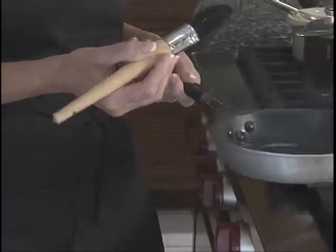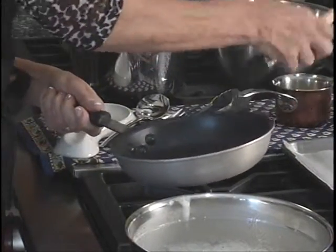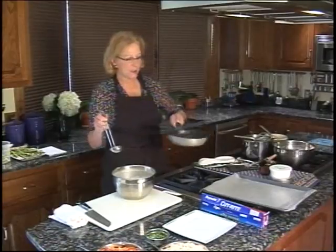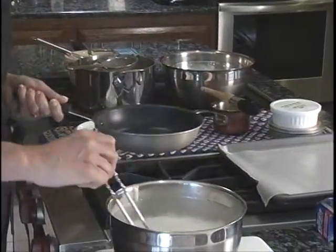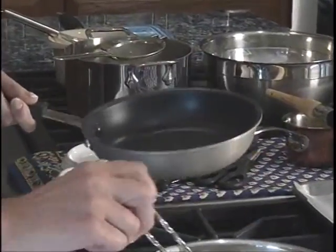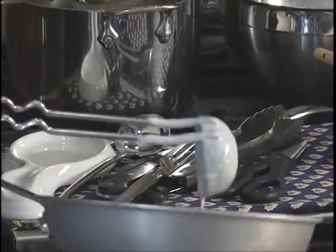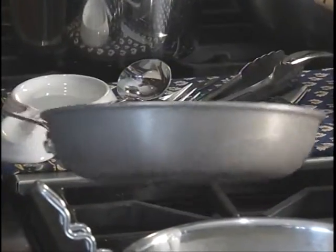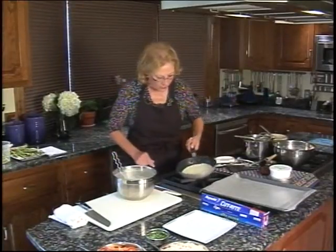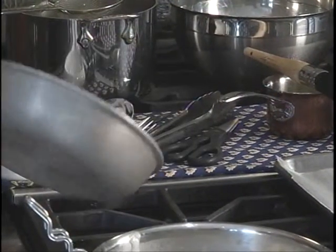You should know that often the first crepe doesn't come out, so I'll often just throw the first one away and then the pan will be properly seasoned. Don't feel badly if your first one gets wrecked. I'll take a pastry brush of this clarified butter and season the pan with it. Two ounces is about the right amount for this pan. I'll stir my batter just a little bit without getting a lot of air into it, let the pan cool down a bit by holding it up, take my two ounces of batter, put it in the middle, and just swirl the pan until it meets the circle of the bottom of the pan. If you have any little holes, just swirl a bit more.